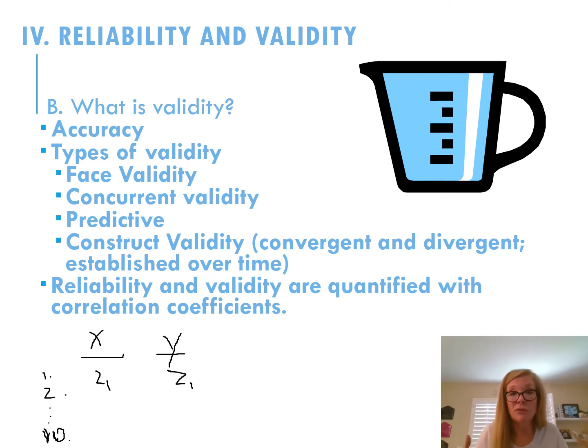So all of these different forms of reliability and validity can be thought of just as a correlational design, where X is a score at the first time, with the first observer, with the first type of measure, with the first form of the measure, and Y is time 2, observer 2, version measure number 2. Okay, so they are all just reliability and validity coefficients. If you look in the administration manuals for any reliable and valid test or measurement, you will see all of these different types of reliability and validity reported as correlation coefficients.